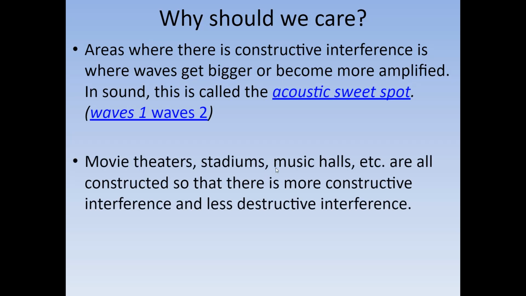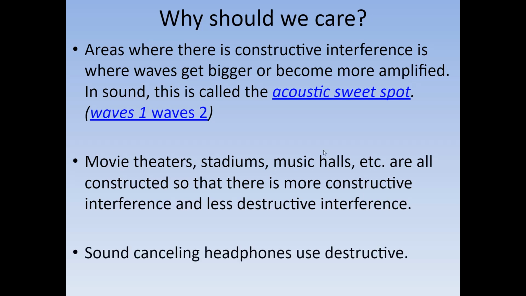This ends up becoming really important, mainly because constructive interference is where we get really nice, loud, full sounds. Typically, movie theaters, stadiums, music halls, they tend to try to make sure that there's a lot of constructive interference happening, and there's not that much destructive. That's why you'll notice that they're usually designed very weird, so that there's so many waves bouncing off that for the most part it's a very constructive interference type setup. Sound canceling headphones usually work on the concept of destructive interference, finding the noise that you don't want and then trying to cancel it out.